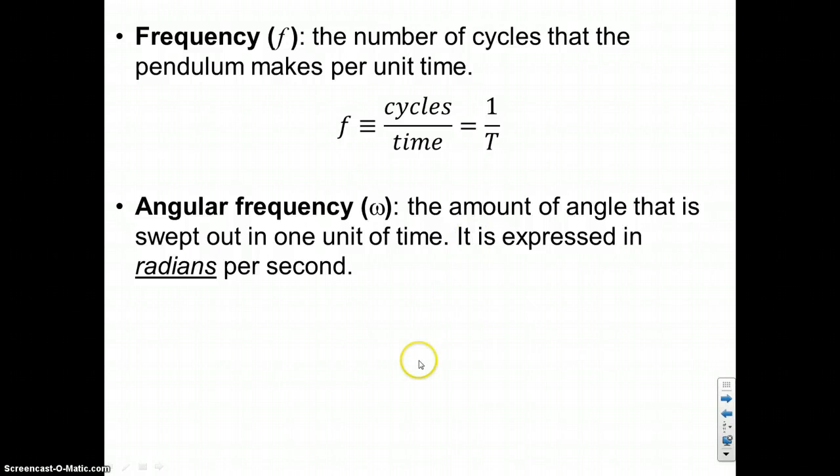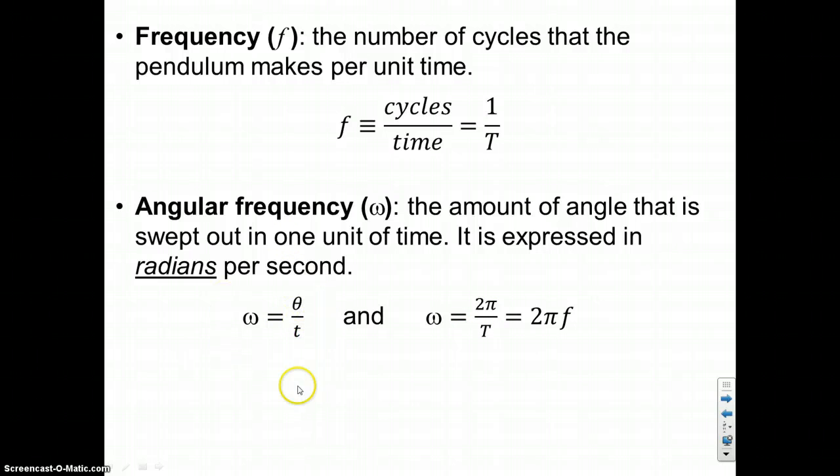So we have a ball going around in a circle. Let's say the ball is at the top, and I measure how long it takes to sweep out 360 degrees, or 2 pi radians. The angular frequency would be the amount of angle I measure, so 2 pi in this case, divided by the time it takes to make that revolution. But really, I've just defined a specific form of the equation, just like we saw up here. You don't have to measure using a full revolution, which is 2 pi, and you don't have to measure using the time period, which is the time it takes to make a full revolution. We can do that, but we could be more general than that, and that's what this equation gives.